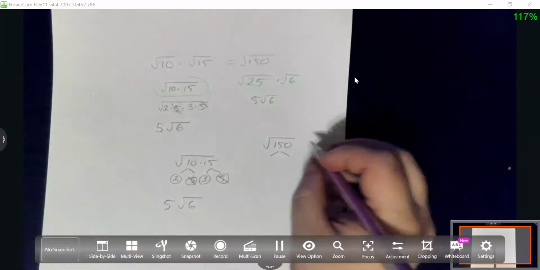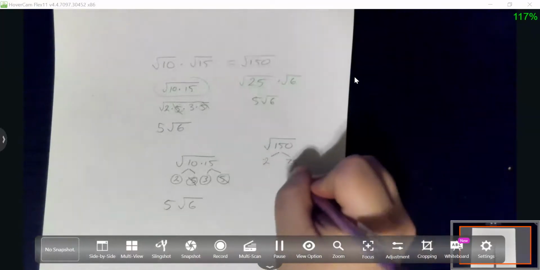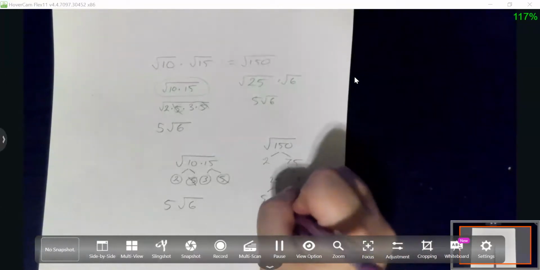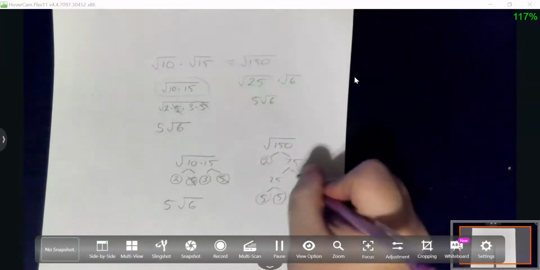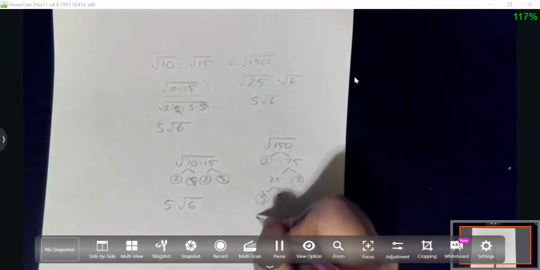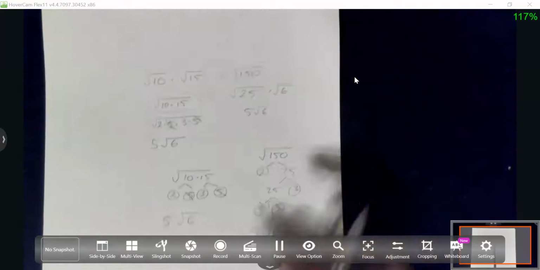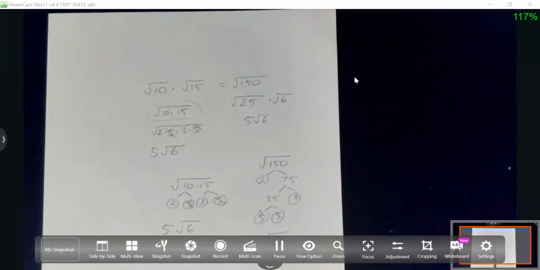So maybe we look at that and say that's 2 and 75. Okay, I know this is 25 and 3 and 5 and 5. Again, always stopping when we get primes. Two 5s come out. We have a 3 and a 2 left inside. So you can see it doesn't really matter what method you use. As long as you have one that kind of stuck in your head from before, just work with that system and you're good to go.